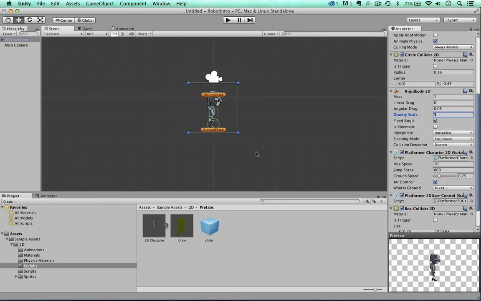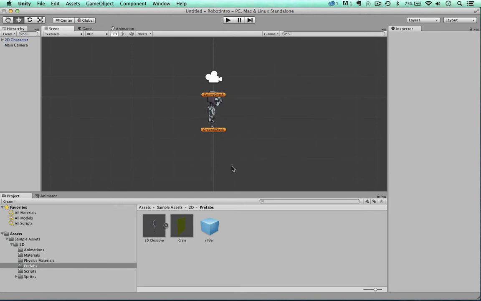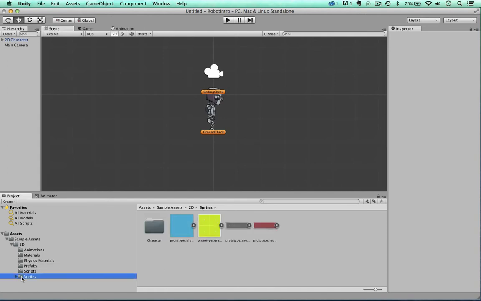We need to add a sprite. Now you can add a PNG that you've created from anywhere. If you make something in Illustrator, or if you find something in the asset store, or just online, if you do a search for sprite sheets, there's thousands and thousands of them out there, and you'll get all kinds of neat little elements for your game. So I'm going to come down here to sprites.